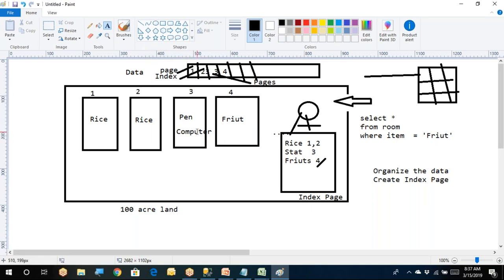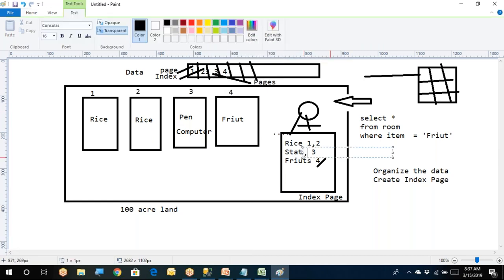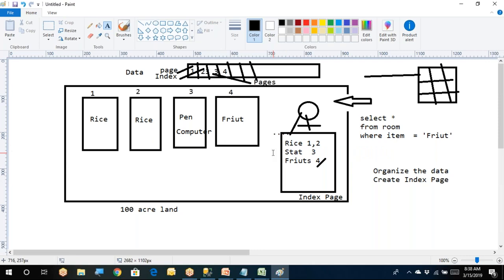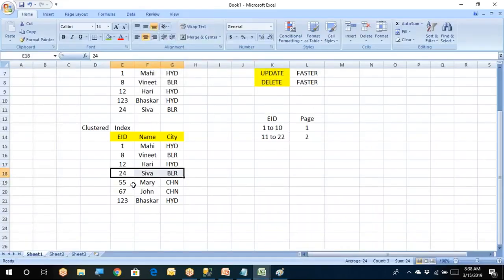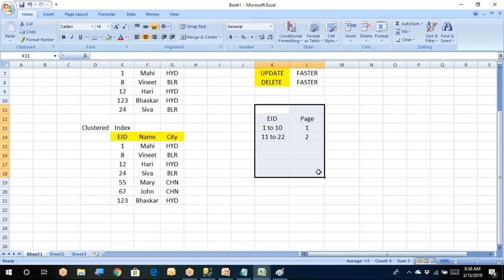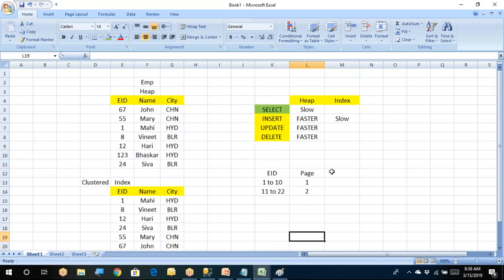So when you put the data somewhere in the page, the same information has to be reflected onto the index also. Clear? So it is not only the data pages you're inserting into. At the same time, you need to update the index page. Here you need to mention that the stationery and the computers are also being kept in this room. So a lot of index entries you have to update. So this is two times: one is that you need to update the data here, and the second time, if there is no index, you need to create appropriate indexes for that. Otherwise nothing will happen. So whenever you insert the data, it is slow here.